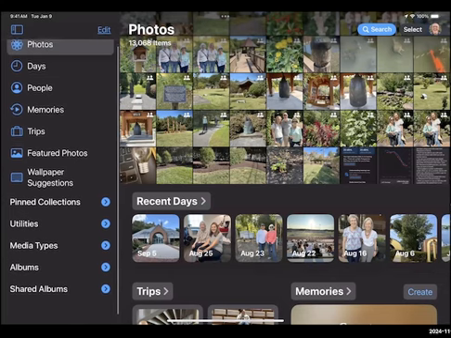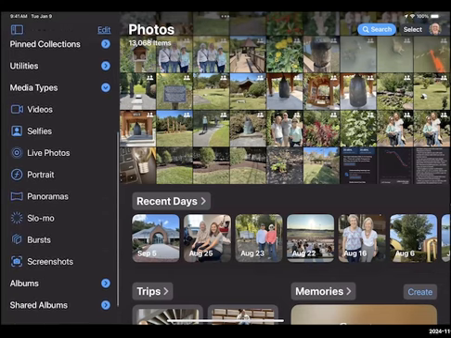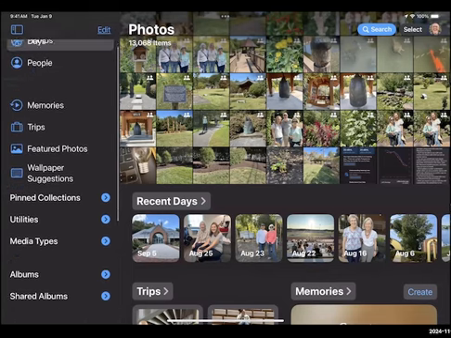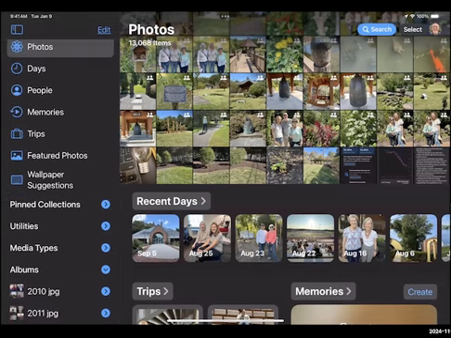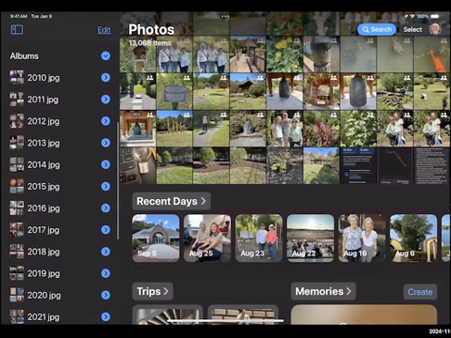The next item is media types. Oh, no, I already did that. Sorry. The next item is albums. So these are albums. Tim was referring to this earlier. These are just albums that you can create. You can just put your photos in if you choose to. Albums are totally optional.